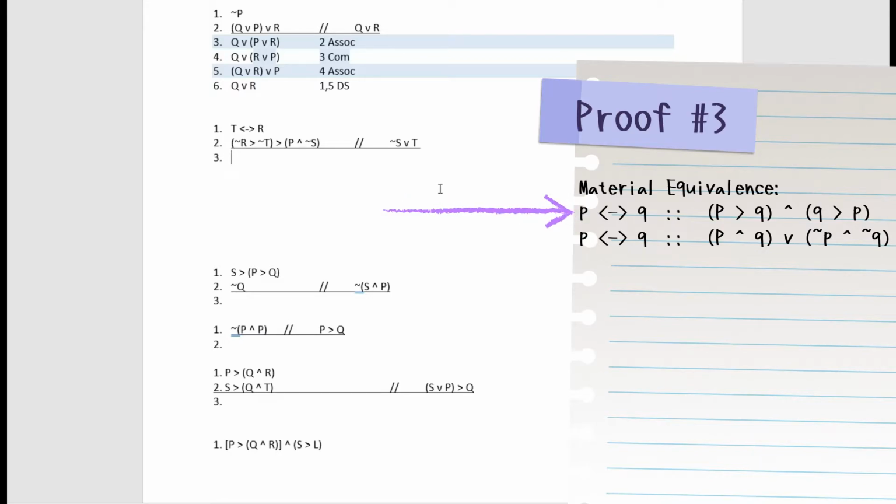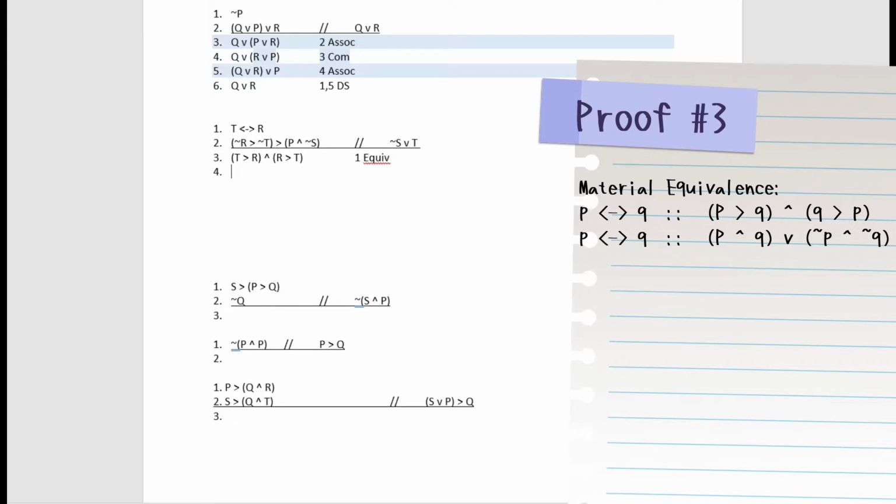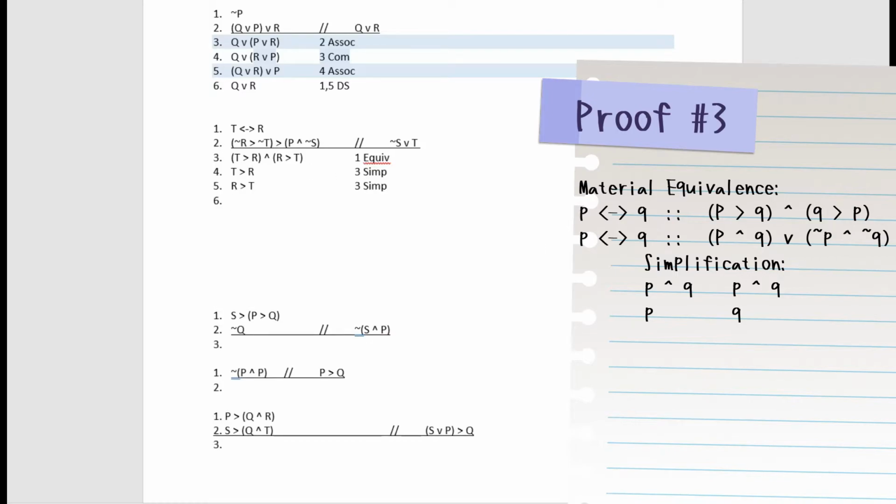So you do first implies the second, and the second implies the first. So that's one equiv. Now I'm going to simp it because that's just what my instincts tell me to do whenever I see it separated off like that. I don't know what's going to be useful, so I'm going to take both sides. Alright, now what? Well, look at that. We've got not R implies not T. We've got R implies T here, but we've got T implies R, which means we can do something called tran.